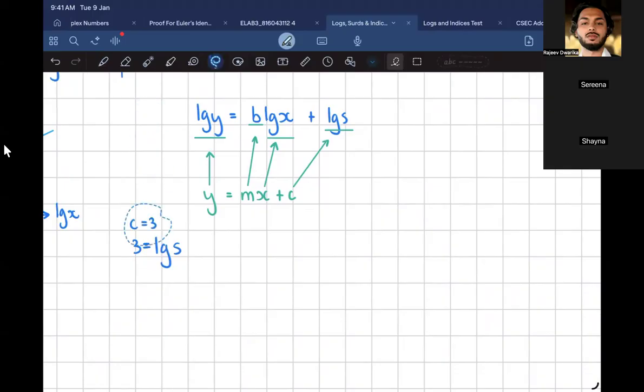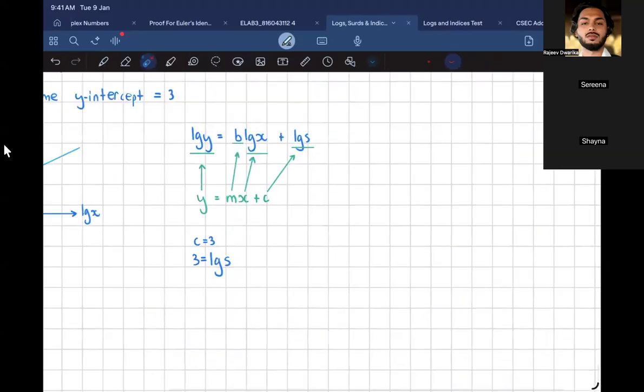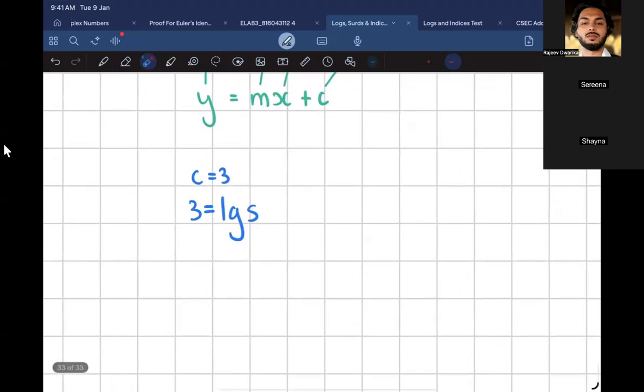On a scale of 1 to 10, how badly did that confuse you, if at all? It didn't confuse me at all. It didn't confuse you, right? Because we understand that for this particular graph, C would be log S. So if we find C to be 3, then we can say 3 is equal to log S. Great. This is the part where students will cry. But you shouldn't cry because we dealt with stuff like this in the past.